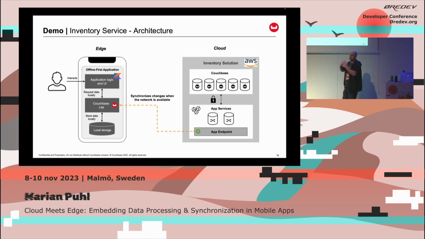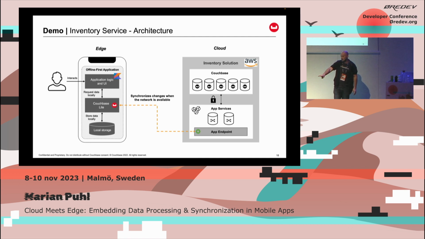Taking care of all the aspects that are of importance, making sure the data is sent as efficiently as possible. Do not waste bandwidth, do not send huge documents. Send only the changes. Make sure you have access control in place, so that only the right team is allowed to do inventory at the right place or for the right products, and so on. So that's the cloud side.